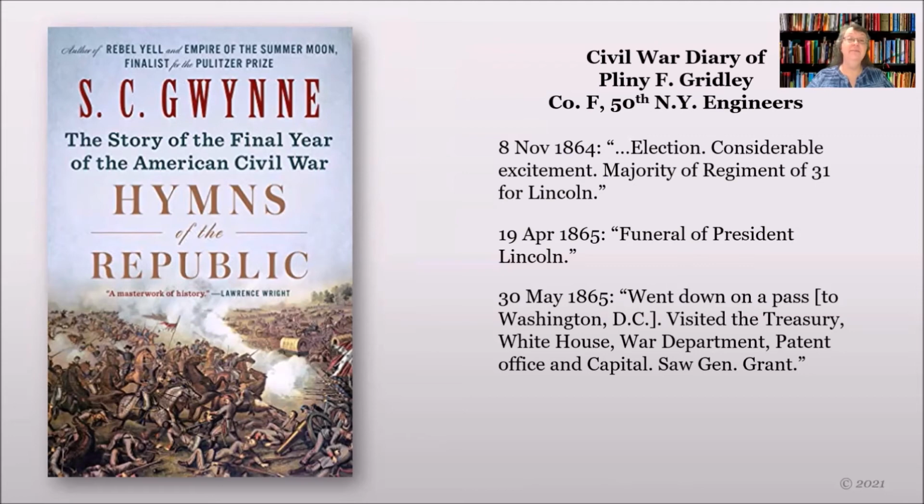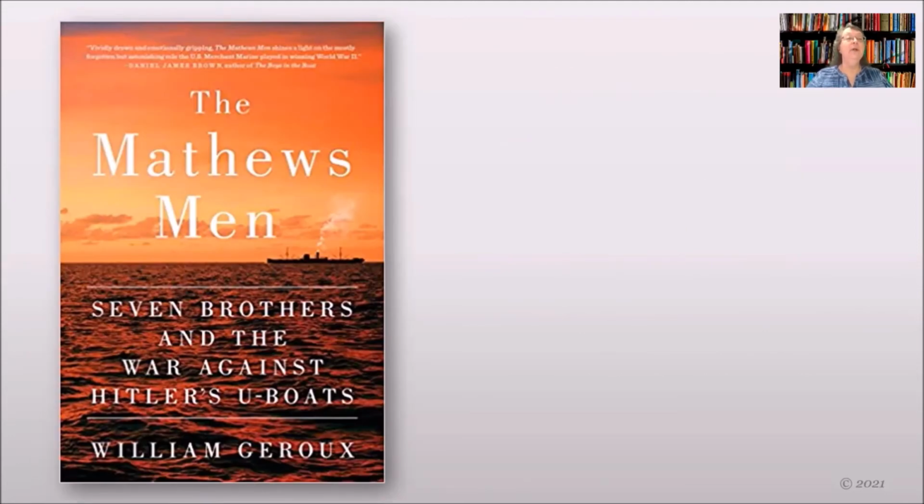The book, The Matthews Men, by William Giroux, tells the story of some of the merchant marines who served during World War II. The merchant marines and their ships were used to ferry supplies to Europe and other parts of the world to support the Allied efforts to win the war.